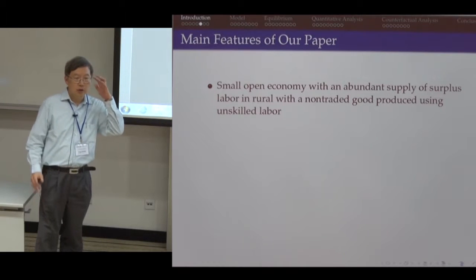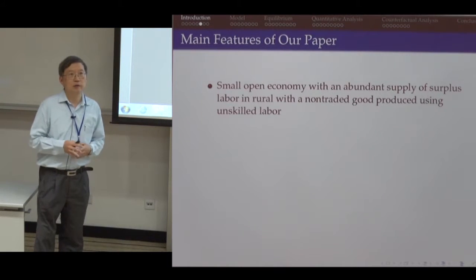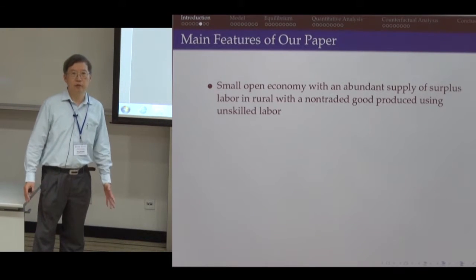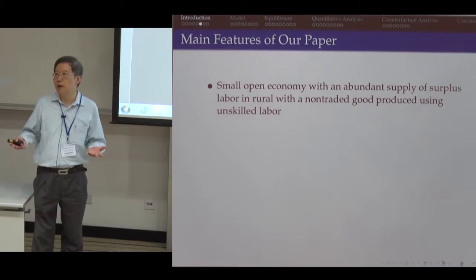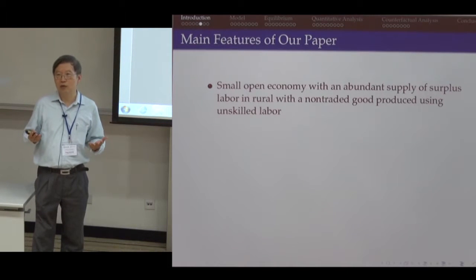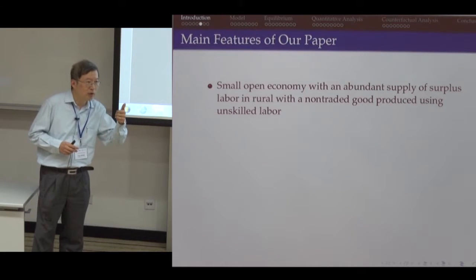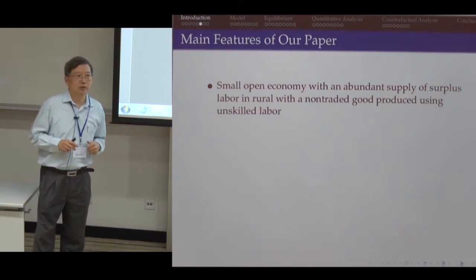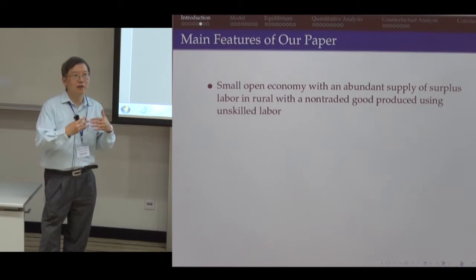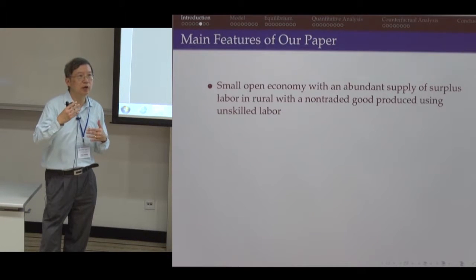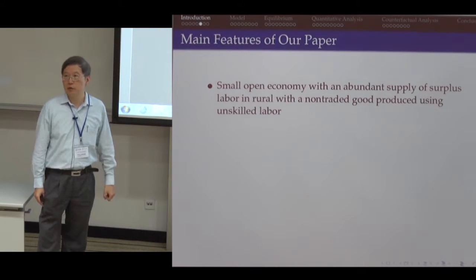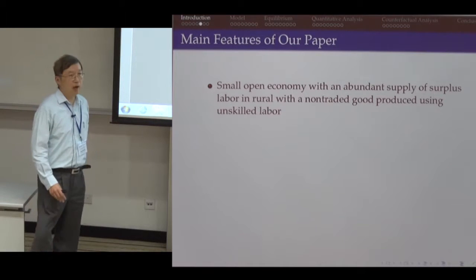In terms of this paper, the main difference from the paper you have seen is, number one, we have two tradable sectors. The two tradable sectors play a very important role here. You can think about it in many different ways, but we prefer the conventional Heckscher-Ohlin way, which is to think of one sector as more like an export sector, and the other as an import-competing sector. If the country is at a low level of development, you would think this import-competing sector is going to be more skilled and capital intensive. We are going to show this is the case based upon the data also. So we have two tradable sectors there.